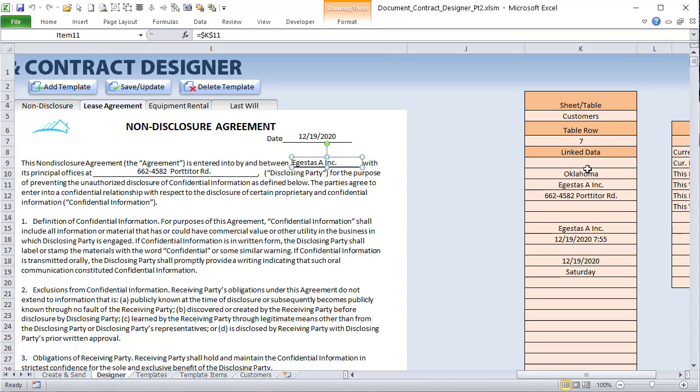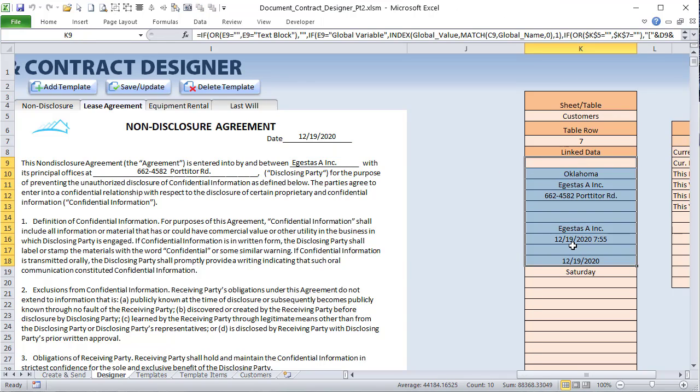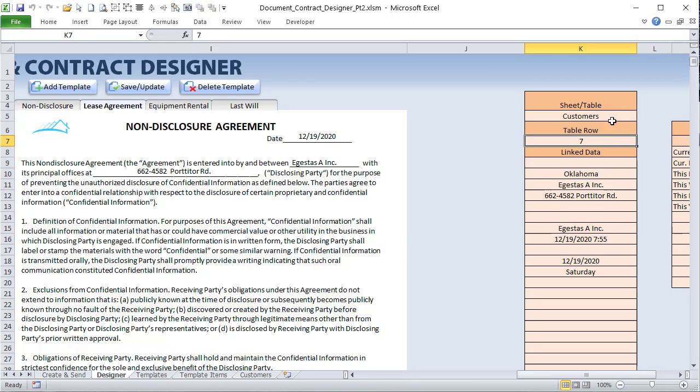So I want to assign it a specific column, and I want to give it a link. For anything that's associated with the data, because this data will change, we want to make sure it's dynamic. So as we change for a different customer, notice that this changes. All I need to do is put in a customer row here, and it changes so easily. So if I assign it a link, we can do just that.